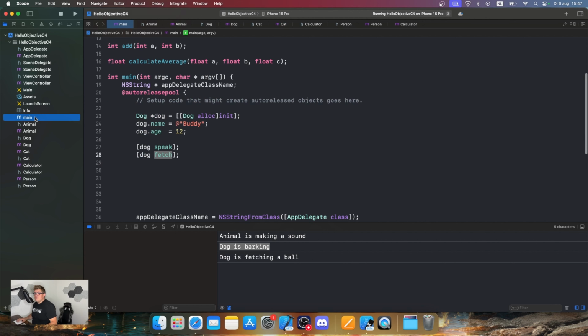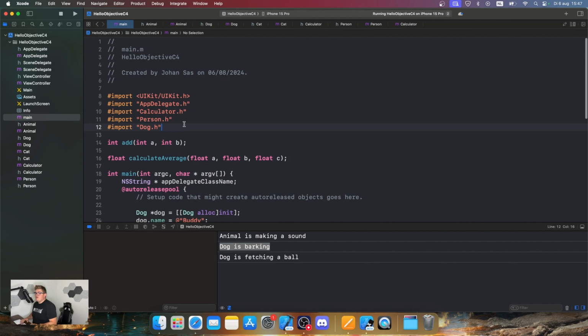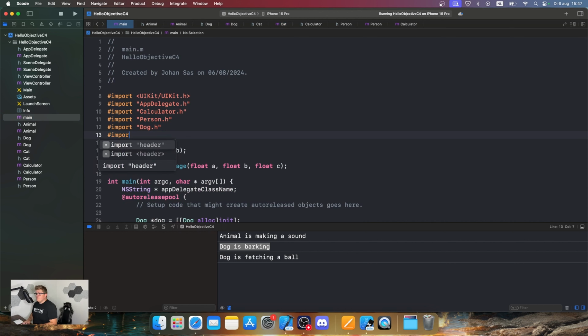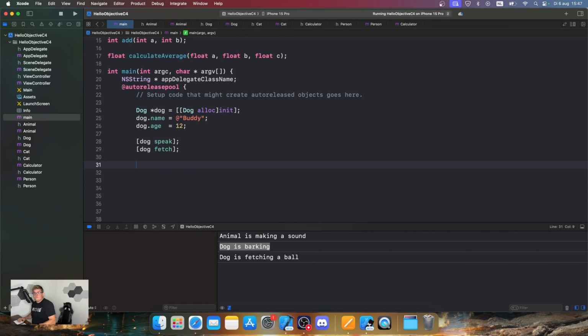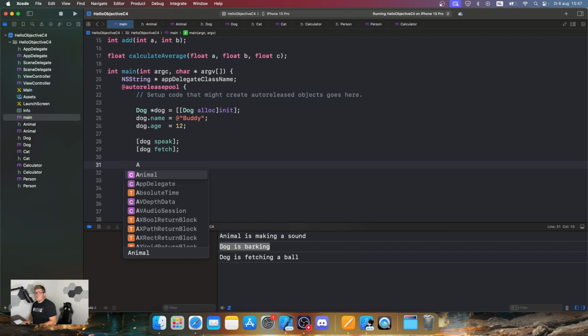Okay, so now we go to the main file. So we go back to main. Above here, I'm going to do import Cat.h. And now under here, in the other autorelease pool, we're actually going to create a cat. We can actually call Animal.